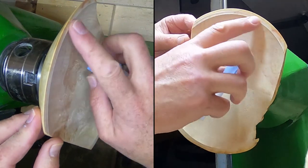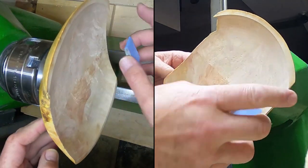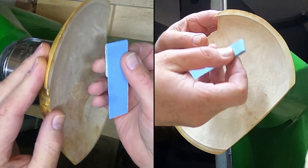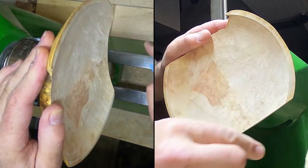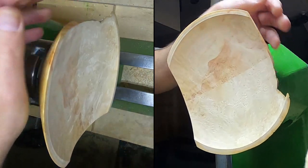I want to leave these flat spots on the two ends. And I'm going to sand them by hand just with strips of sandpaper like this. I'll go from 80 to 400 grit on both of those.